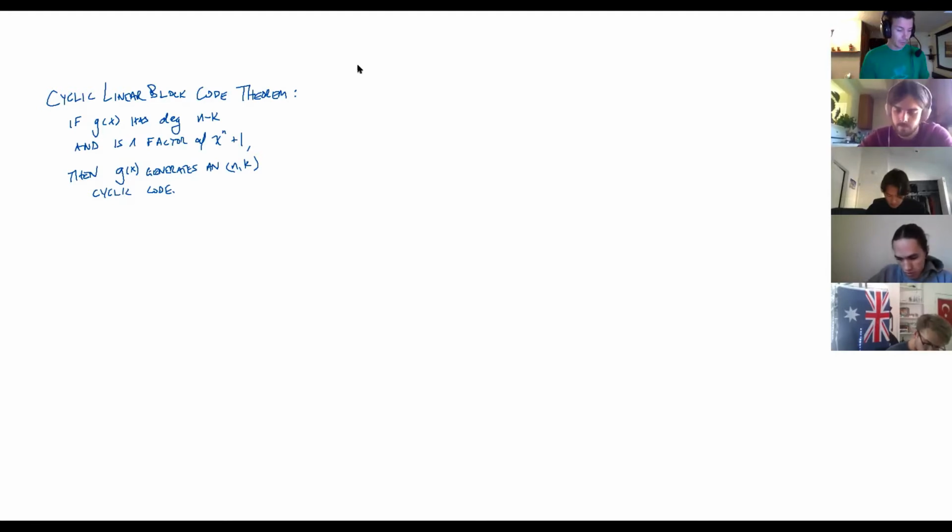Okay, so a cyclic code, to refresh your memory, is any encoding in which any code word, if you shift it by any amount, either left or right, you will get another valid code word. So it's a way to take the space of all possible mappings from k space to n space and condense it into something a little easier for your receiver to analyze. If all of your code words are cyclic shifts of each other or linear combinations of those cyclic shifts, then it reduces the computational complexity of the receiver's architecture.